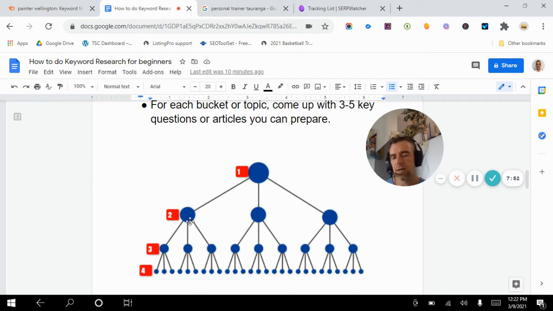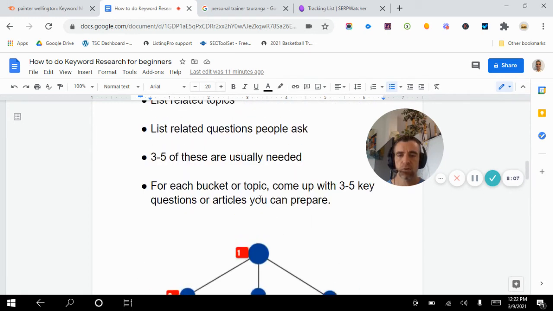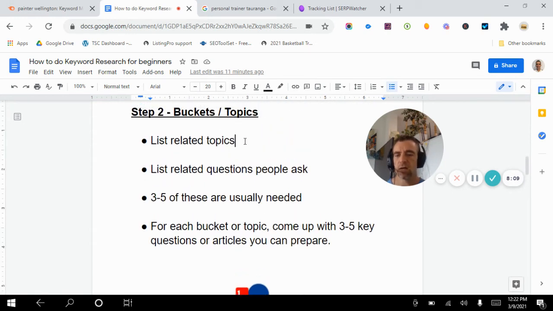So if it was women's fat loss, for example, you might then talk about some more specific phrases and questions that people are asking in that area, as pages or bits of content that come up that chain and link back to your key phrase. Okay, so what I do is I sit there and I list out a bunch of related topics to the key topic, and then I start to think about what questions do people ask in relation to that topic.